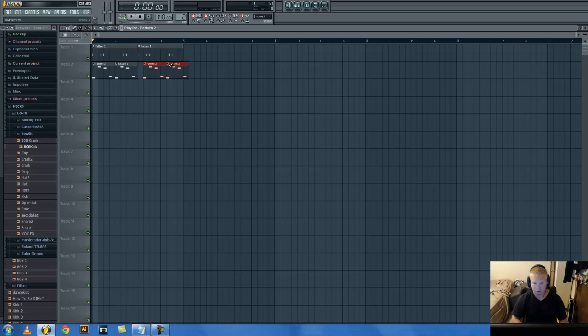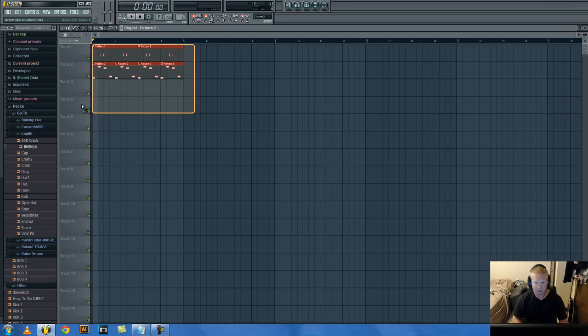You have the draw tool, which allows you to move around something, and then the paintbrush tool, which allows you to paint something. Right click on anything to delete it. You have the slice tool, which allows you to cut something in half, like that. Control Z is undo.